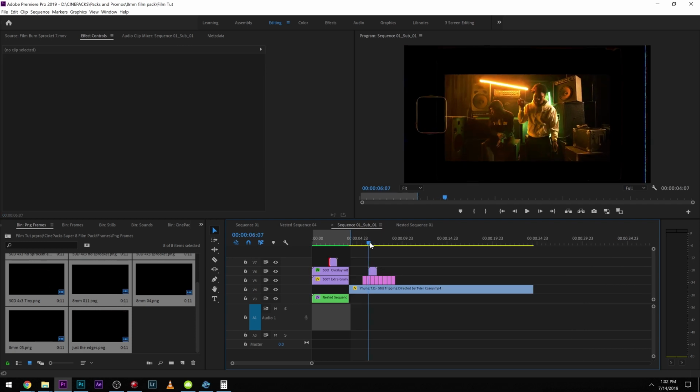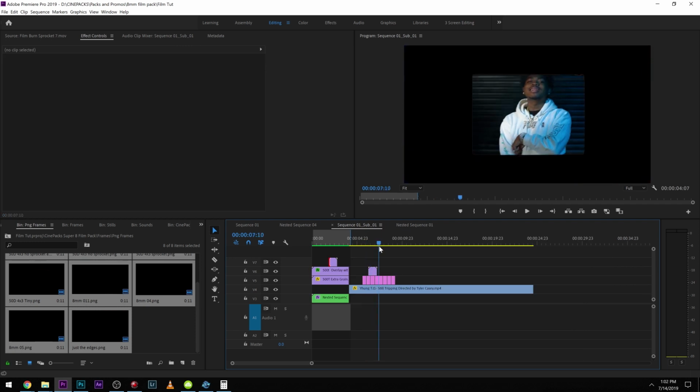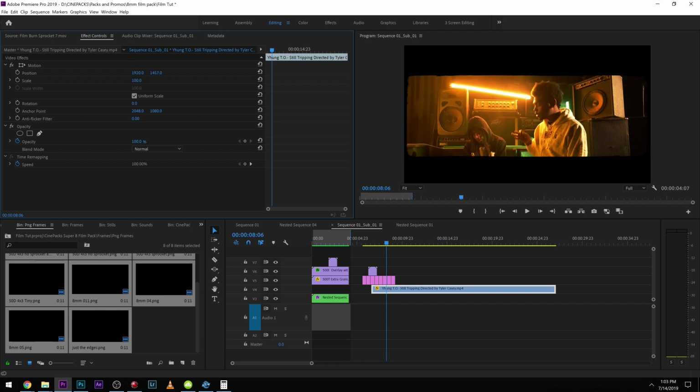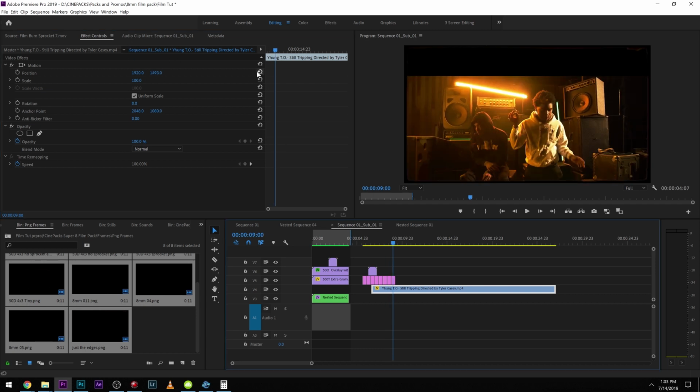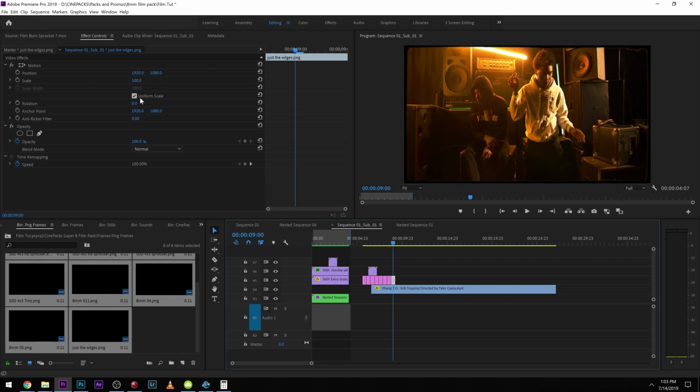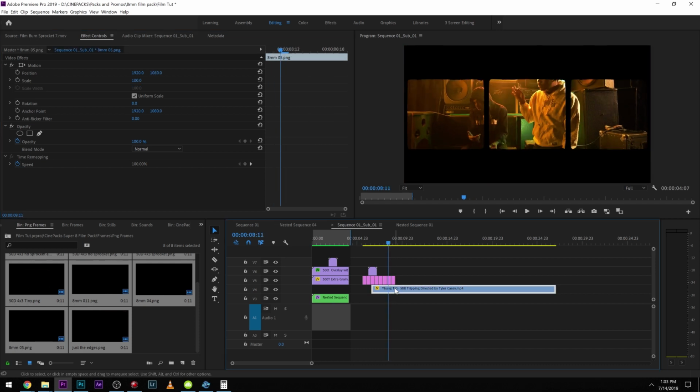So you can see we included all these different frames right here. Oh, I have the scale lower. So you can see this one has that cool widescreen look as well. And then this one, if I reset it, it's just the edges. If you're having trouble and it doesn't fit, you can line it up by unchecking uniform scale and you can just move it and stretch it just like that to fit your frame if you're having trouble.